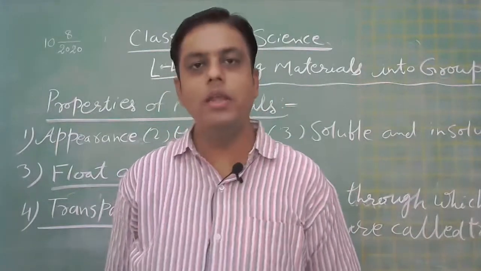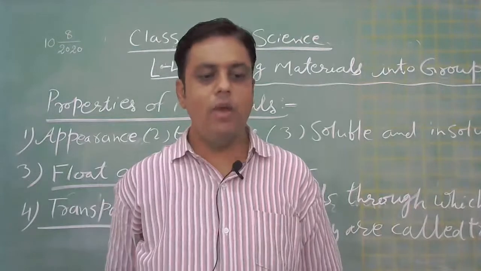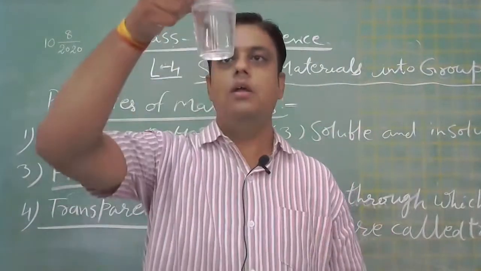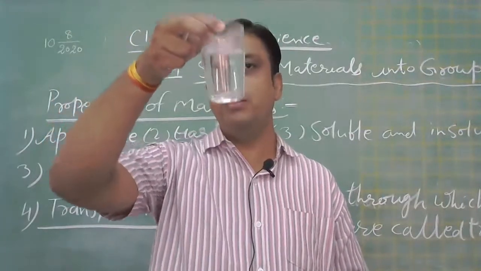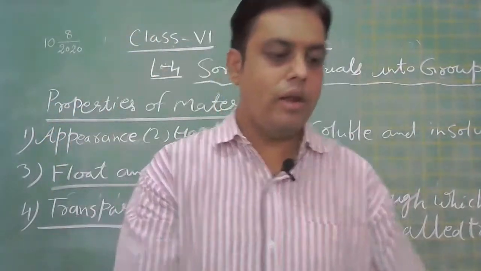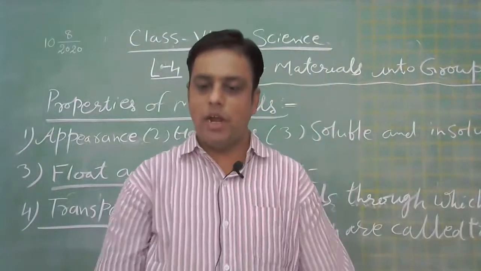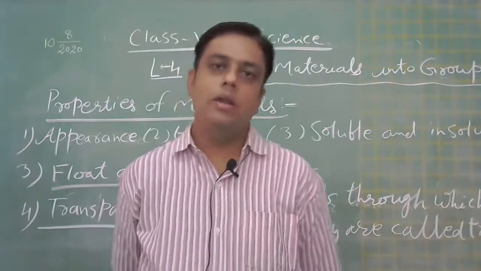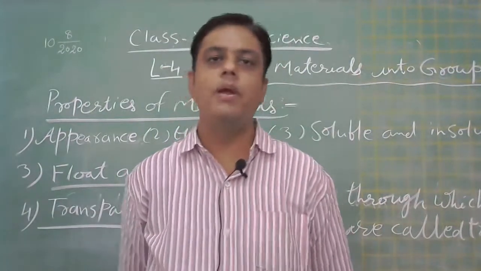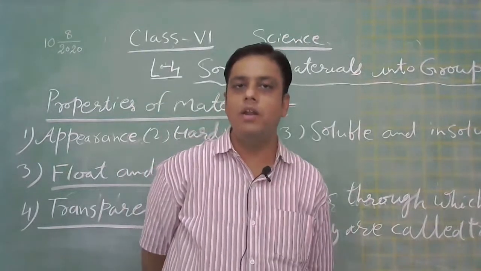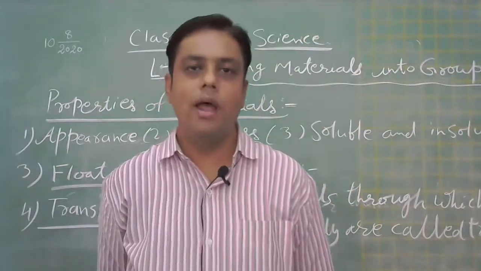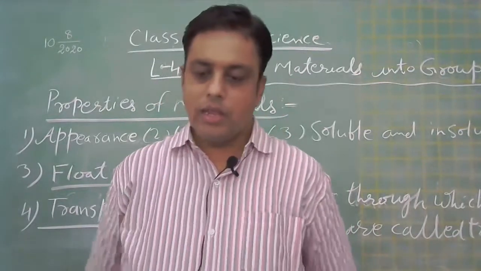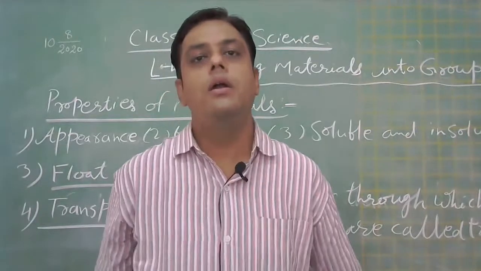Water is the most important thing. It is transparent, as we have seen also. We see that glass is transparent, and when water is in the glass, we can still see clearly, which means water is transparent. Normal water is transparent. Sea water is also transparent. Sea water is very salty, but it is also transparent. Kerosene is also one liquid that is transparent.